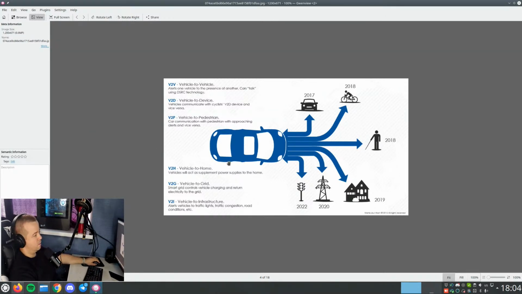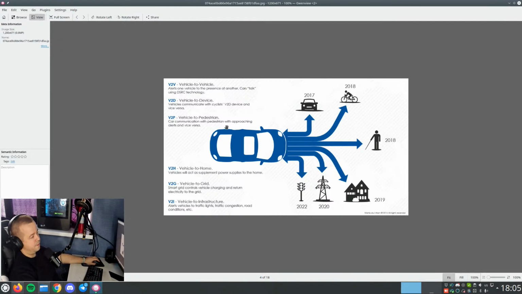The vehicle sees this device and has information about it, and for safety the assistance system on the vehicle can advise the driver, or some autonomous system can slow down and prevent a collision with the cycle, for example.